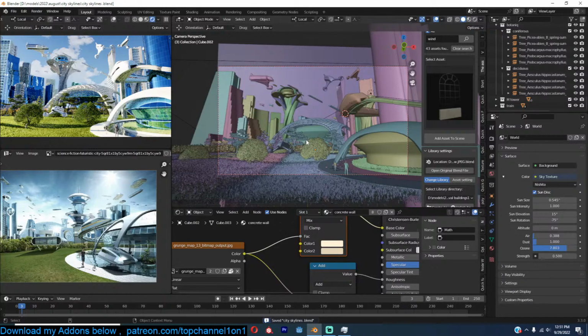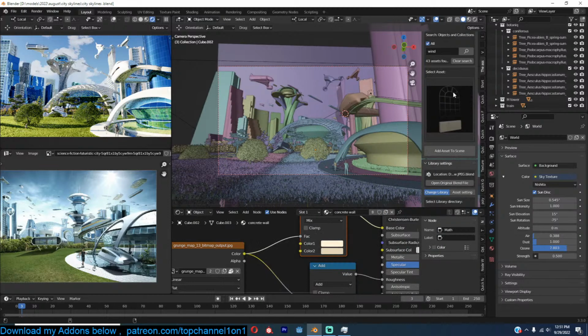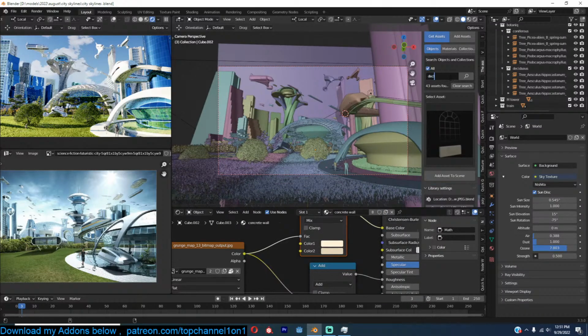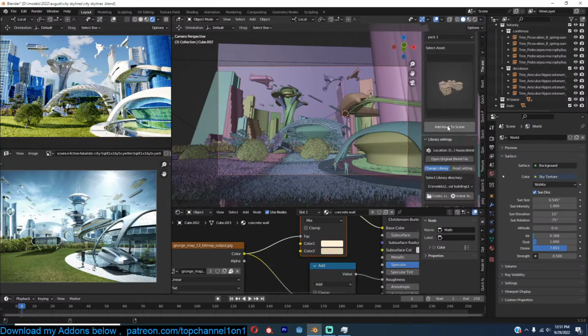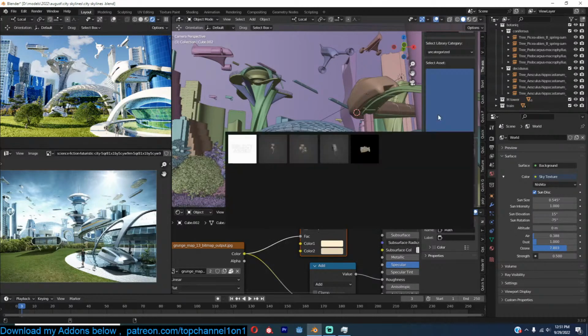Let's see. What else? Let me see if there are other buildings I can add in. Other stuff. Let me go to my deco pack. Let me see building pack.